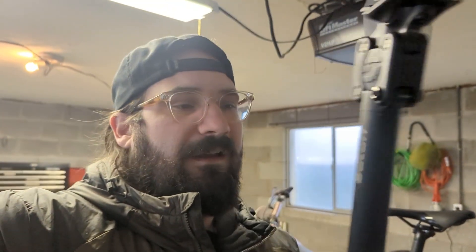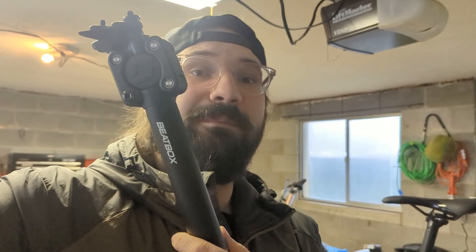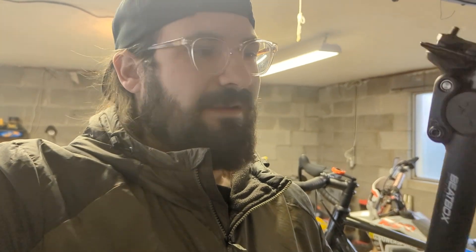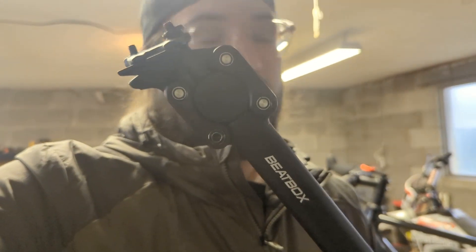So I've been cranking out miles on some rough paved paths, and with that the gooch has been taking a pounding. I wanted to soften up the ride a little bit, and you know me, I like budget stuff — so I figured I'd try out this Satori Beatbox. Stop beating up my box — odd name, but we will see how this product is. I'll get it on the bike and then tell you how it feels. It does say a max rider weight of 180 and I'm about 205, so we'll see how it works.